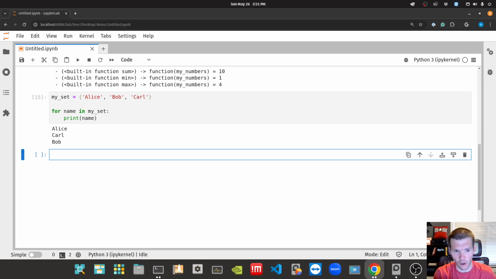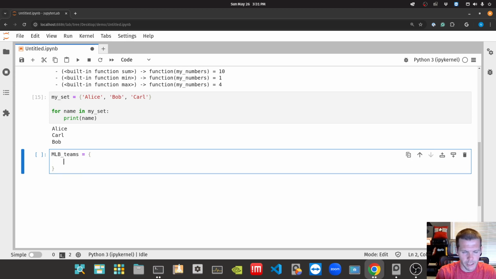So I'm going to define a dictionary of Major League Baseball teams. This is not going to be all of them. I'm going to do MLB teams. Let's make us a dictionary here. Remember, we define dictionaries with open close curly braces, and we've got to have key value pairs.